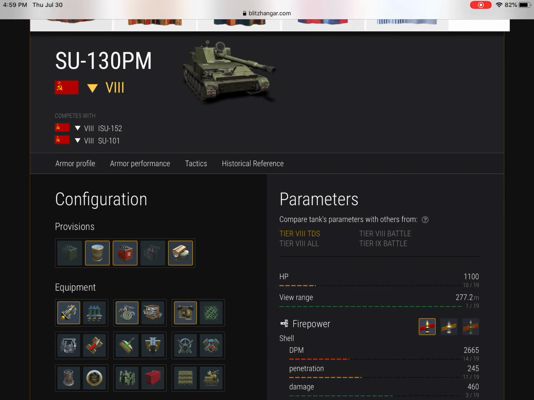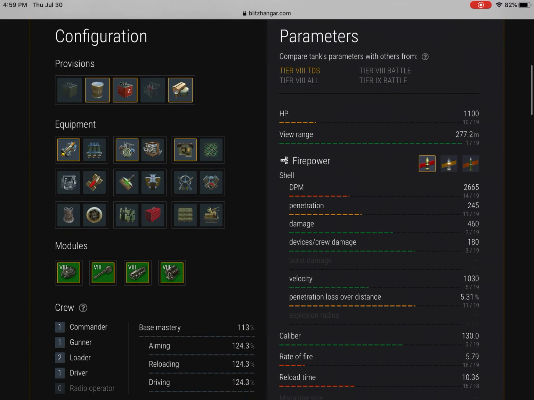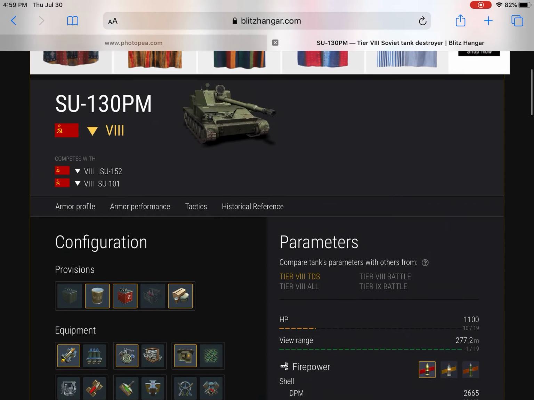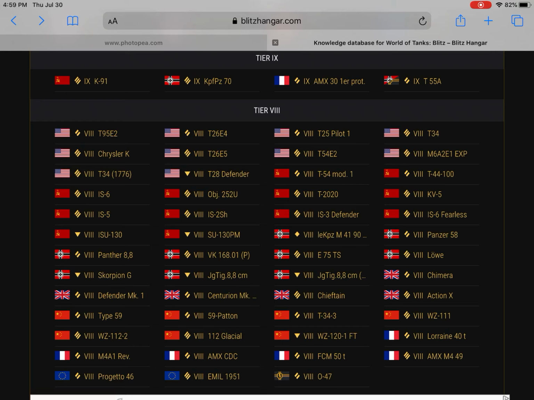I do very well in it, but with that armor, and you can't traverse the turret all the way around, and the speed is great, and the gun is insane, but the rest of it is pretty mediocre. But other than that, it's a great tank. And, yeah, guys, that is the top 5 hardest premium/collector tanks to play in World of Tanks Blitz.